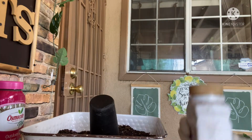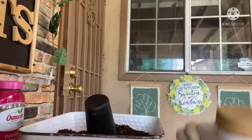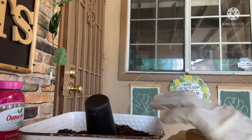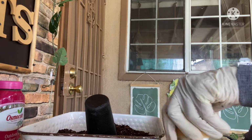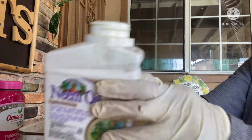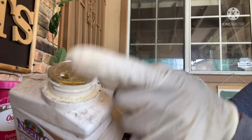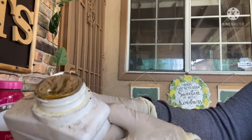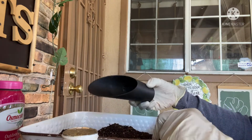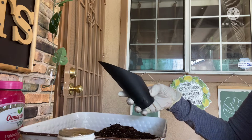So now this one is the neem oil. I know neem oil is so expensive. I checked, this is $25. Look at the volume, so it's so small bottle, but it's concentrated. This is the way I'm gonna do it. So I just poke a little bit there, so it's not gonna spill all the way. So I realize I need to mix it. I did. This is just my own idea.